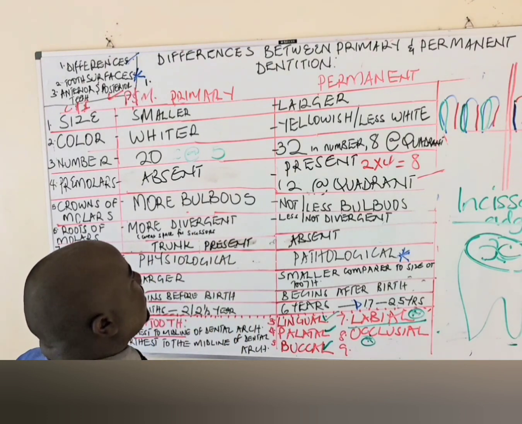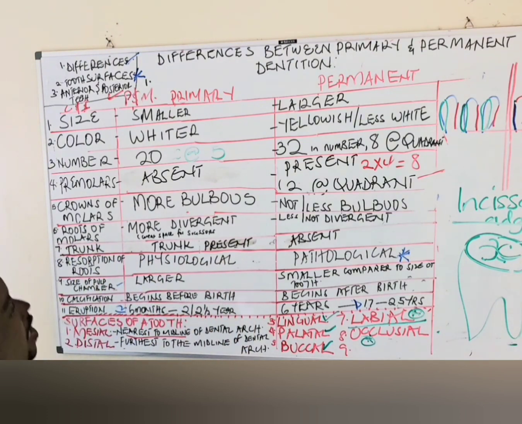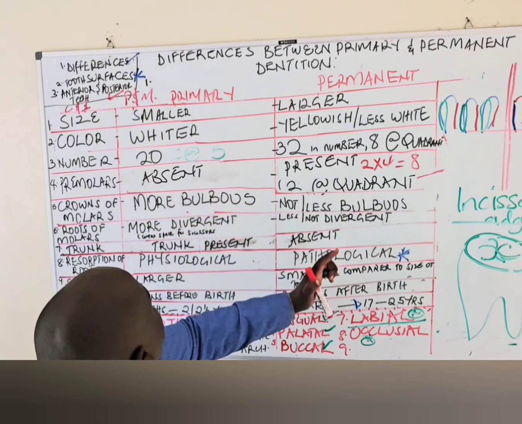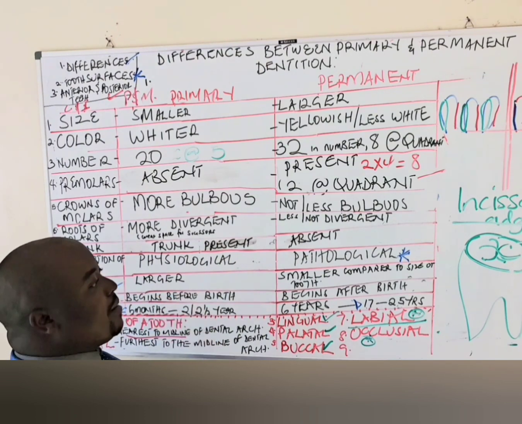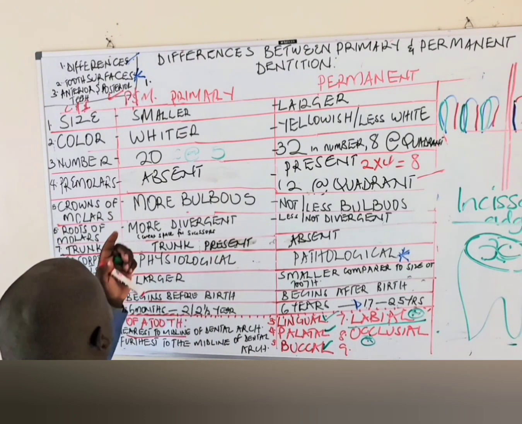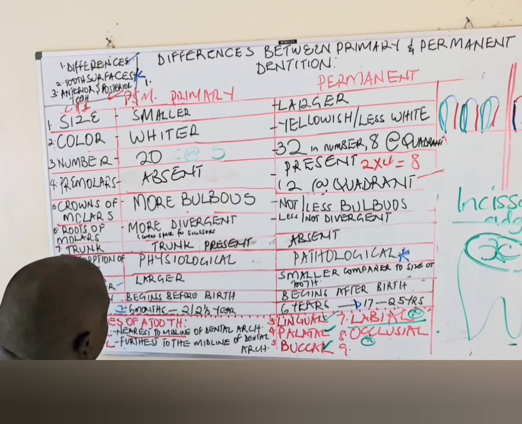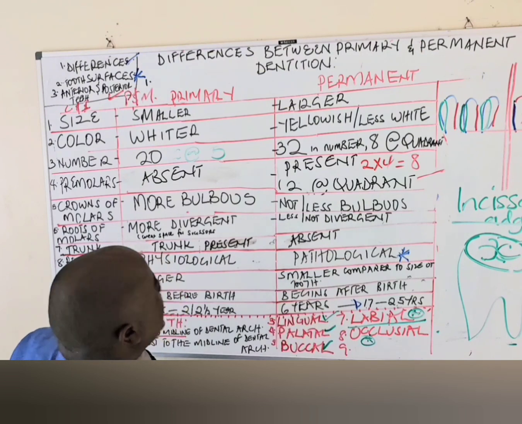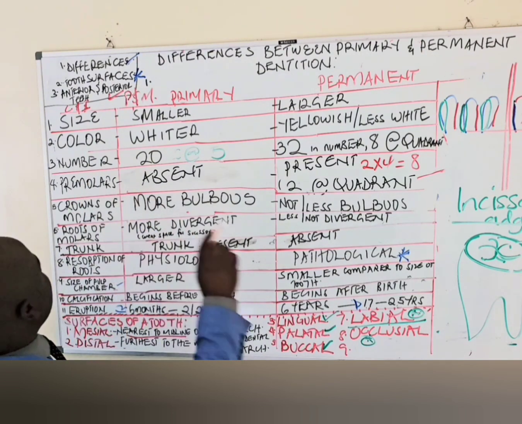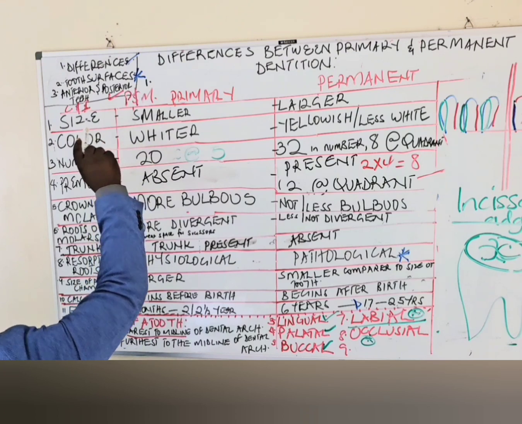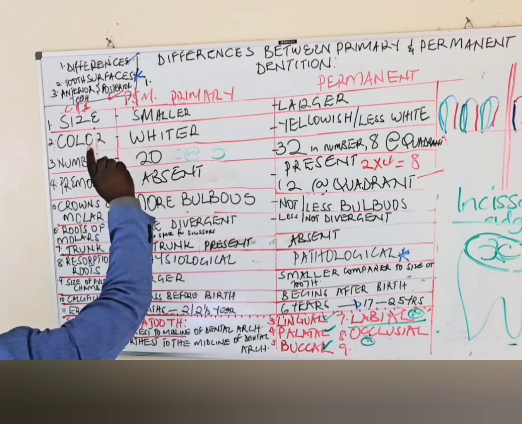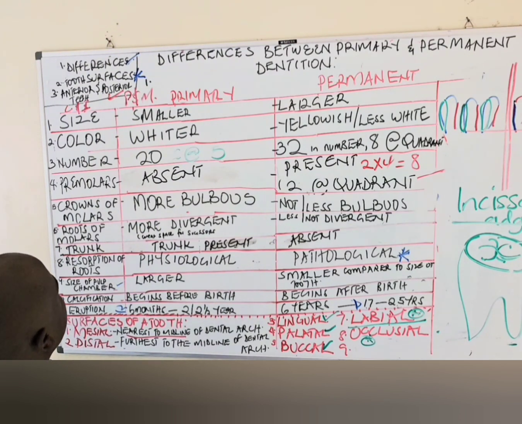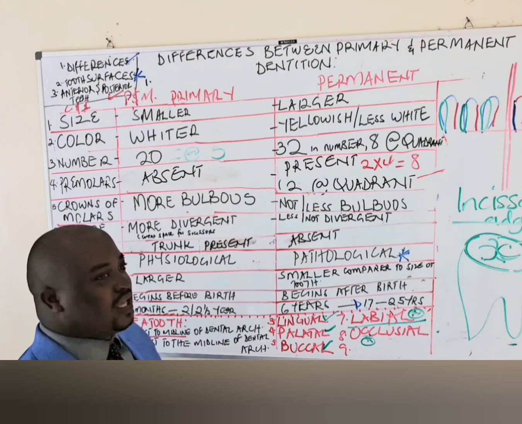So at the end of our lecture, you must be now able to tell the differences between primary and permanent. You should tell that permanent teeth and primary teeth are different. You should also tell me the tooth surfaces, what we call mesial, distal, lingual, palatal, buccal, occlusal, and labial. Then also, I will remind you that the incisors and canines, the anterior teeth, then the premolars and molars, they are what? They are posterior teeth.